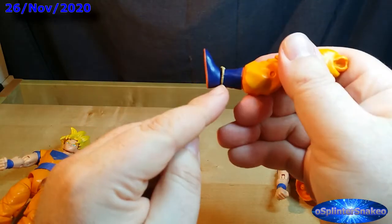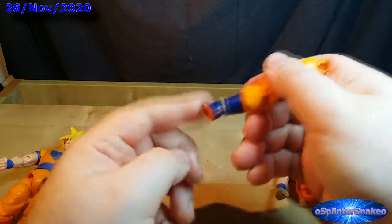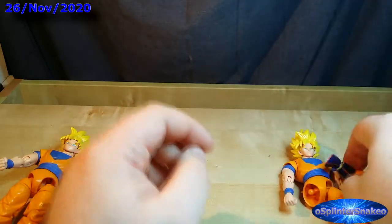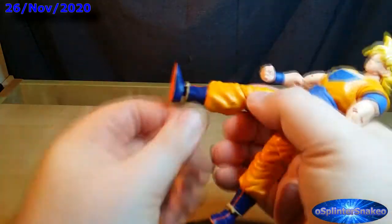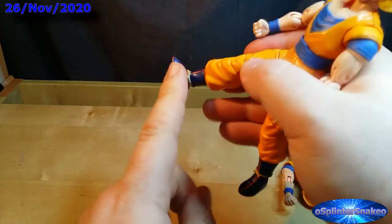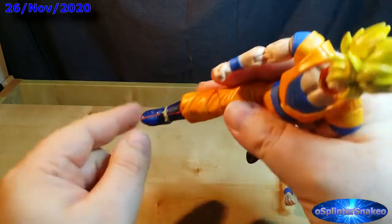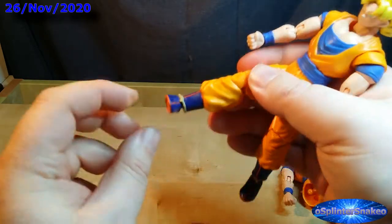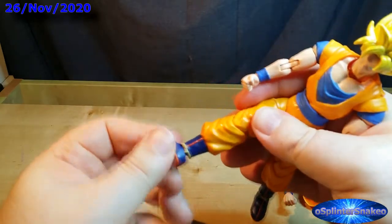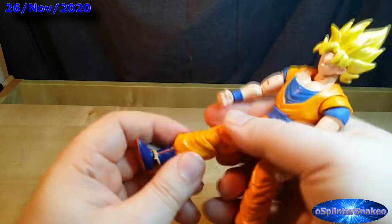There's just not enough clearance in there to get it forward enough to get the leverage around, so your foot just ends up rotating on that peg, and it's useless. What I showed in my last one is I trimmed it away, so then you had a bit more clearance. But what I've also done is I've now drilled a hole into the actual toe, so we actually have a pivot, so it can rotate round and pivot.